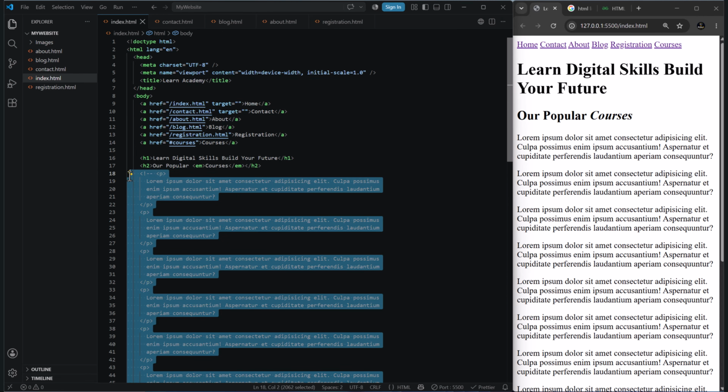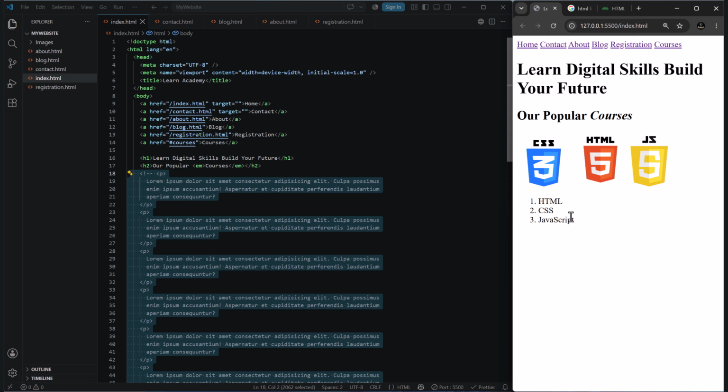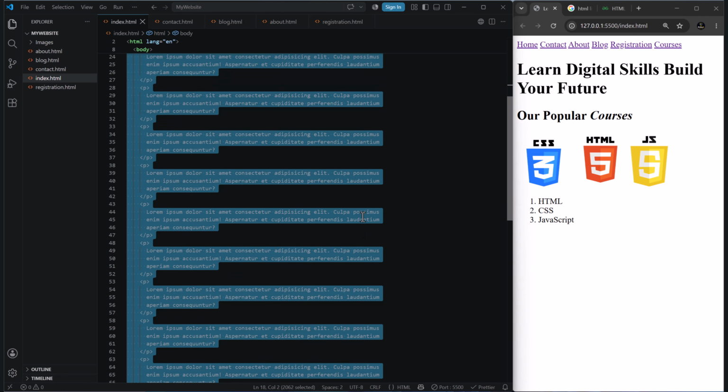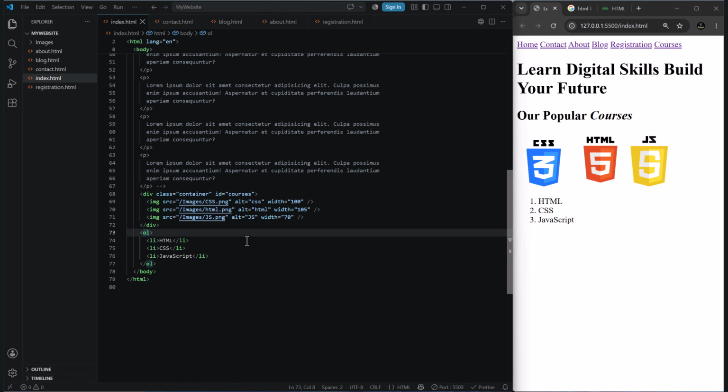When you save everything and then we go to our page, let me just comment out this lorem stuff. So you see that we have our list here. That is the ordered list. Now an ordered list comes with two main attributes. The first attribute is the type attribute, and from the type you can choose either numerals, which is the default, or you can have the capital alphabet, the small alphabet, capital Romans, or the small Romans. Let me select the small Romans, and then when you save everything, it changes to the small Romans.